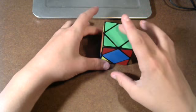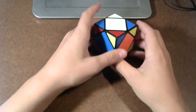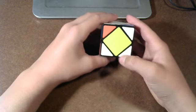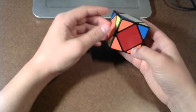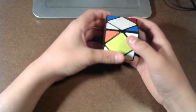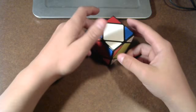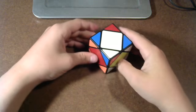Now we have the first layer done. Now you want to flip over the cube. We have to finish off the other corners — we have to get all the other corners set. All these corners on this side are white, and on this side all these corners are orange. You can see this one has orange on it and that's correct. These two are not correct, and these two are not correct. There's an algorithm to turn two opposite corners.